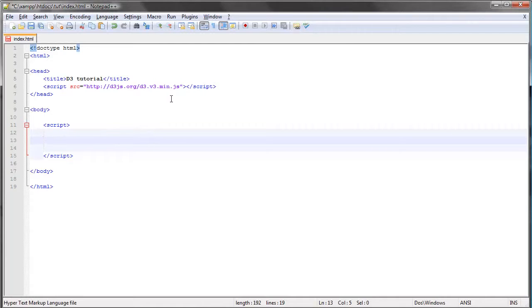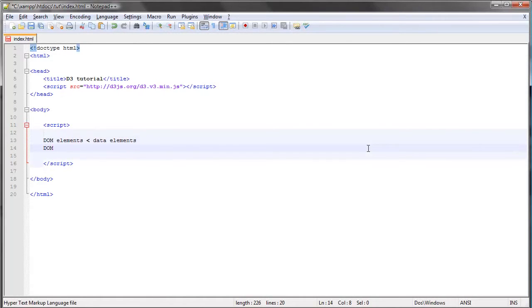So far we've had fewer DOM elements than data elements. Since we've been selecting something that does not exist, we end up with an empty selection, but we've had some data. So that is one of the possibilities.